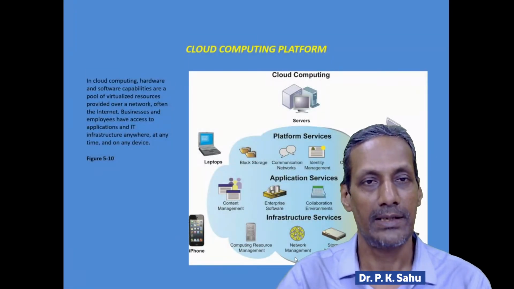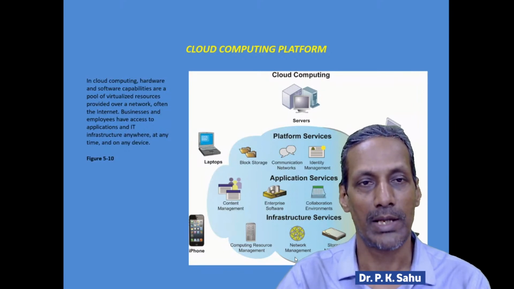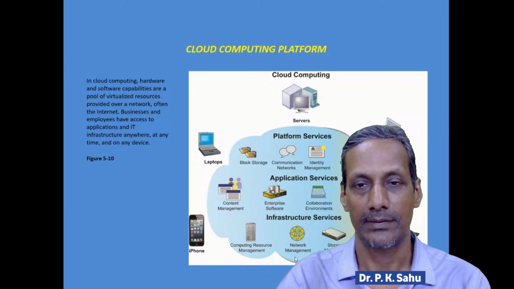This particular slide shows the cloud computing platform. You can take a look that in cloud computing, hardware and software capabilities are a pool of virtualized resources provided over the network, often the internet. Businesses and employees have access to applications and IT infrastructure anywhere, at any time, and on any device.